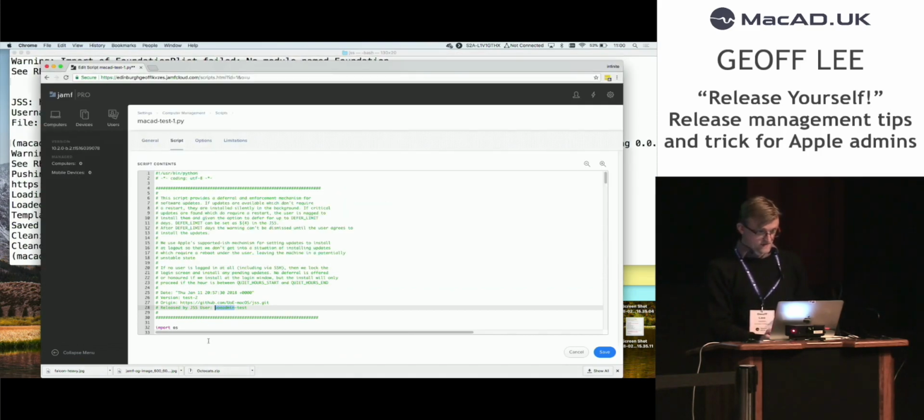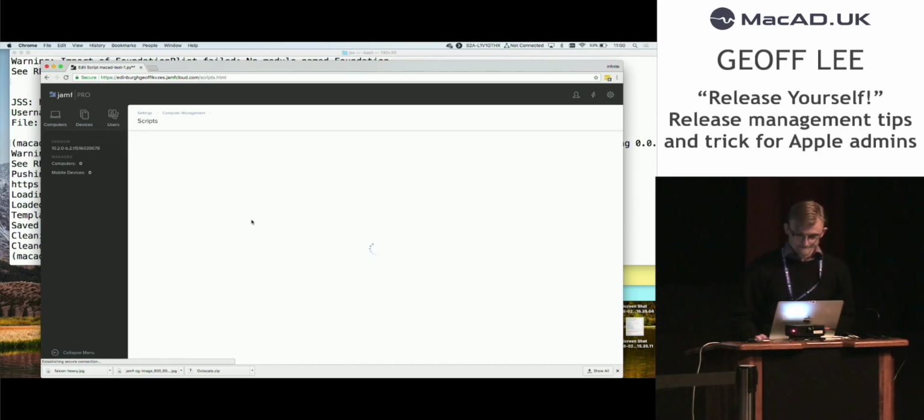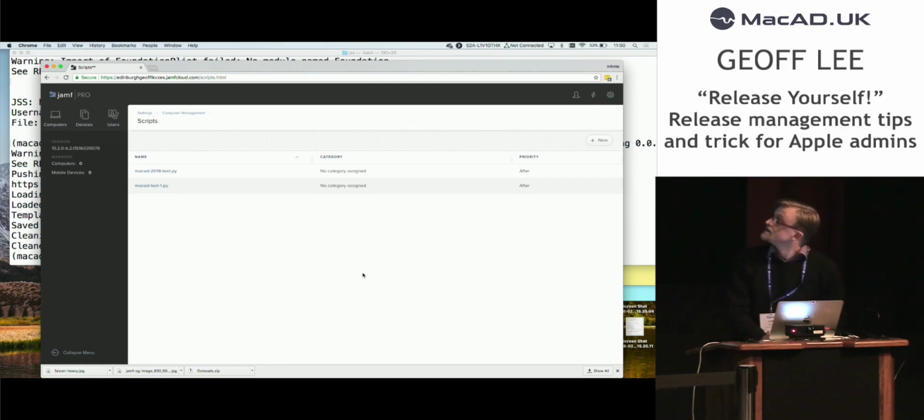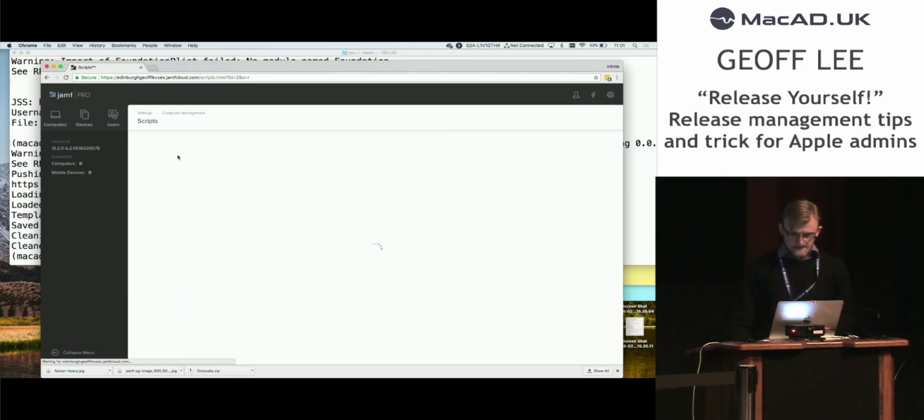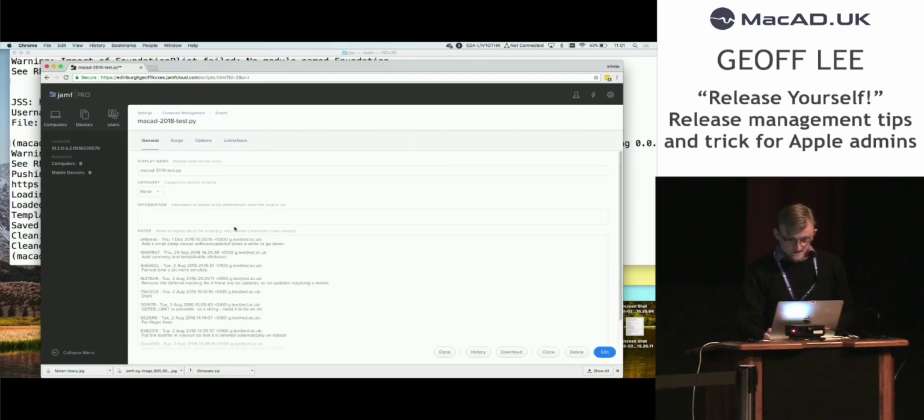So we now have a look at that script. If I now have a look at 2018 test.py, which is the script that I just pushed up, hopefully we will see it.